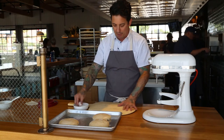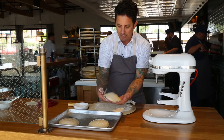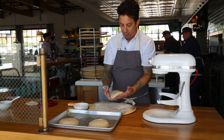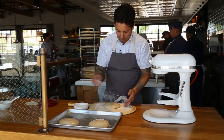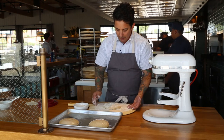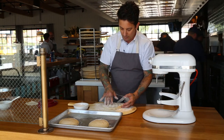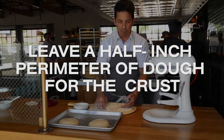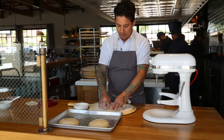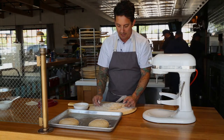The first thing we're going to do is use a pizza peel. Put some flour down on the peel, then pick the dough up — the part of the dough that was down on the tray, we want to keep on top of the board. Sprinkle some flour on the dough so it doesn't stick to our hands while we stretch it out. From here, gently press down on the dough, keeping about a half-inch perimeter around the sides — that will be our crust. We don't want to knock all the air out of the outside of the dough, as that will result in a flat, chewy, not light and airy pizza dough.